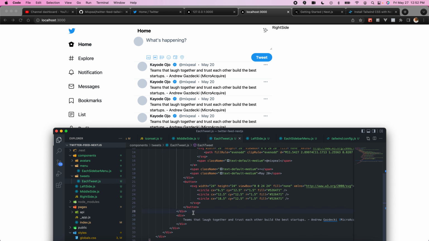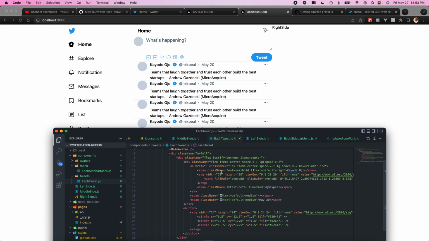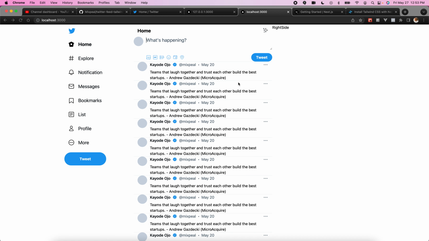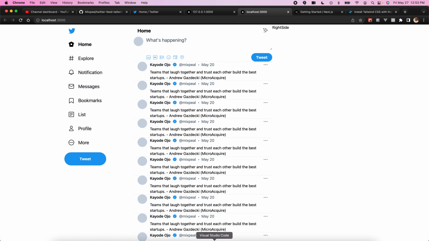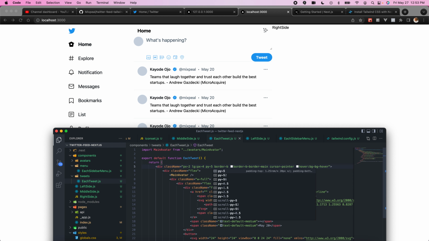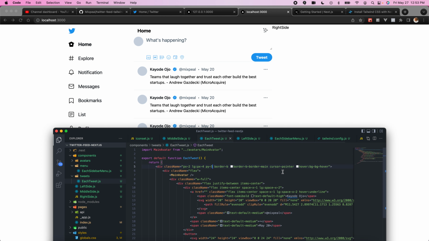Okay, so let's put in some space here. Margin top, className, margin top 2 space. Okay, so we want the space at the top too. Want the space at the top and bottom too, so let's give it 5, or let's just give it horizontal to be 5. Look at that. Perfect. So that's all for that.